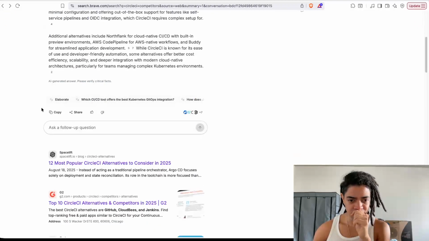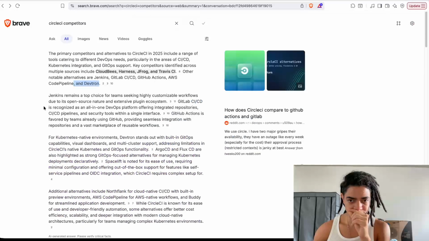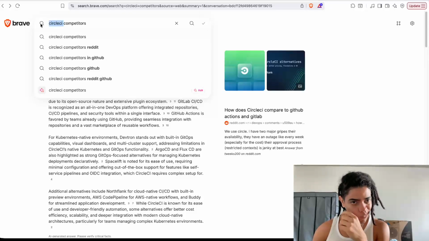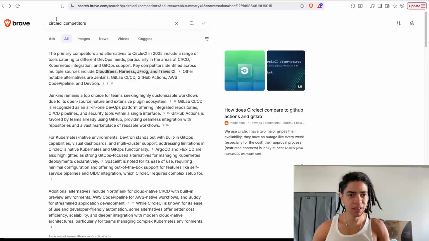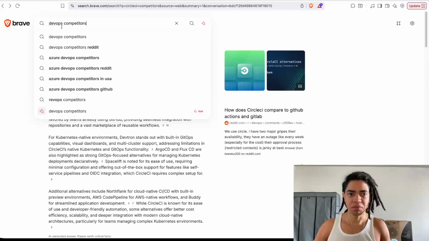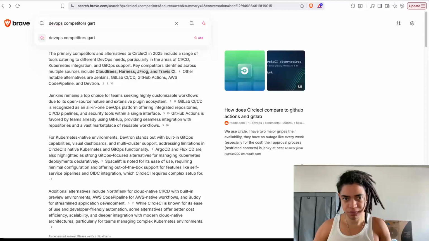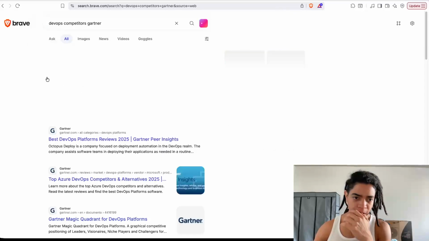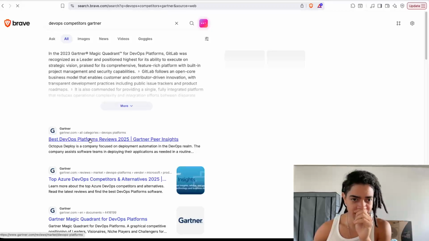But again, this is what I will say that DevOps, exactly. DevOps competitors by Gartner. Exactly.